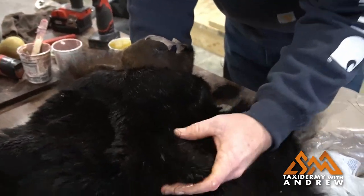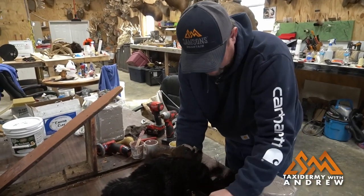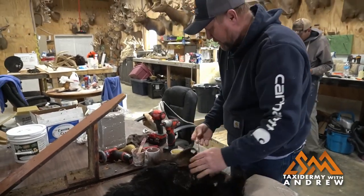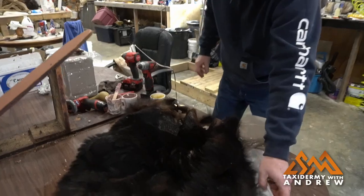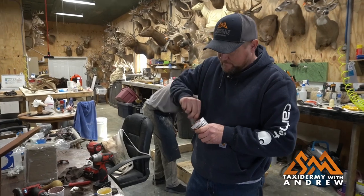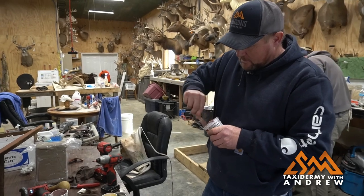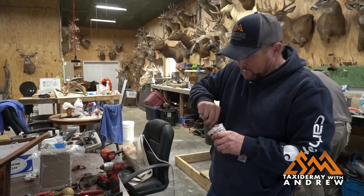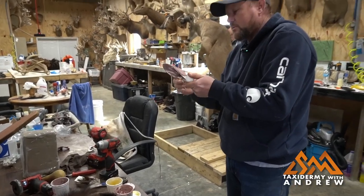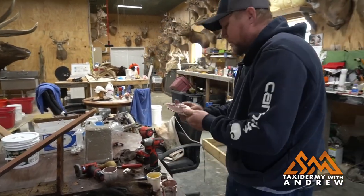Bear ears are really easy to shape. They're not pointy. They're just big round ears. Not very big. Of course, this one's got big ears because he's a big bear. This is a big bear, big black bear. No veins showing up on this one. Bears have real hairy ears, and I think they're pretty much like that all year long. You don't really see the inside of a bear's ear. Don't have to worry too much about detail on a bear because they're so long haired.